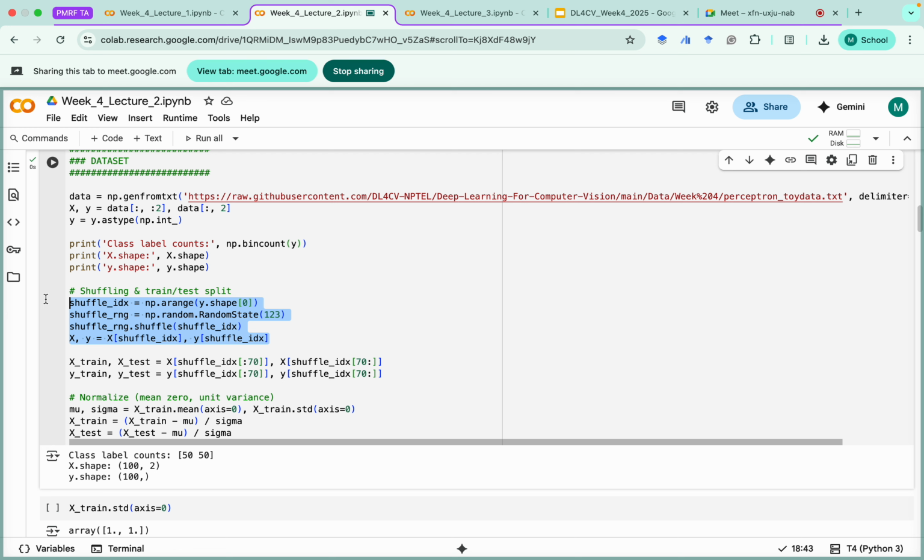So suppose my y labels, the first 50 samples come from class 0 and the last 50 come from class 1, and I keep going one sample after the other, or say even in batches, I take 5 samples at a time, compute loss, update, the next 5 samples, and so on. So I do this process. When I do this kind of learning, whether I shuffle the data or not, does it matter?